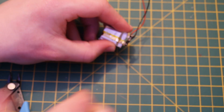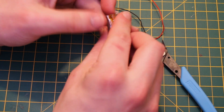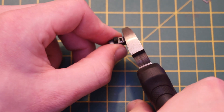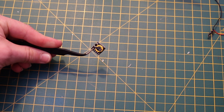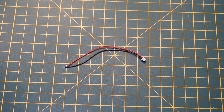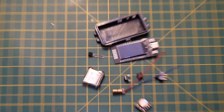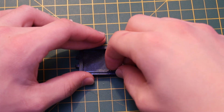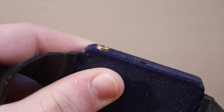Before you solder them in, there is actually a BMS on the battery that you'll want to remove, as there is already one on the board. To remove the BMS, make sure you clip the wires one at a time, because clipping them together will short the battery and damage it. You'll also need to remove the tabs on the side of the sliding switch, and solder off the sockets of the RTC to save space. When you got your TTGO board, you should have received some pins and a connector — you don't need the pins for this project, but you will need the connector to connect the battery to the port on the bottom of the board. Now solder the parts together, making sure to solder the wires to the bottom of the board so it sits flush with the case. Leave the laser diode protruding so you can focus the laser beam properly.